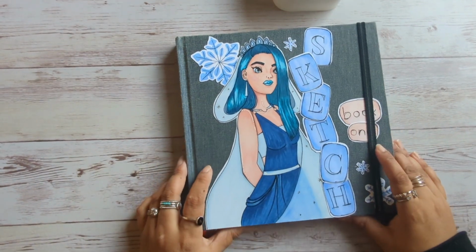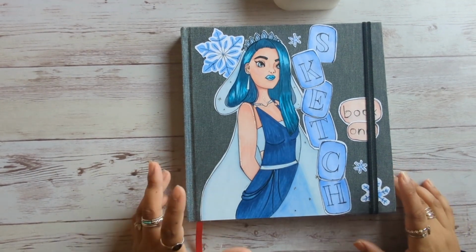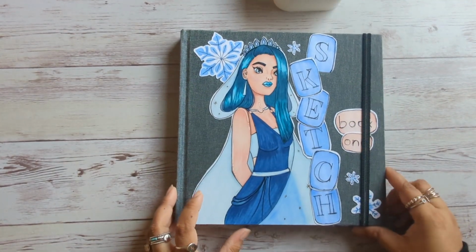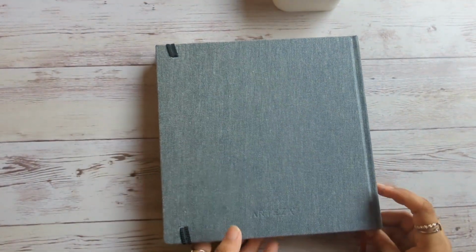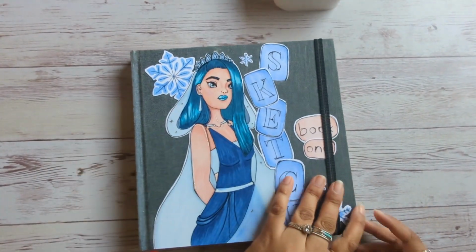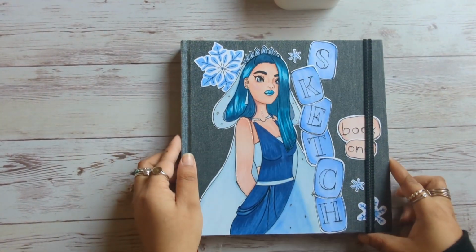Okay, so here is the final result of my sketchbook, and basically I'm really happy with how it turned out. For the front cover, I let the Mod Podge sit overnight. I did paint over the whole thing, so it did add a little layer of darkness over it. So this is the original color, and this one is a little darker. I'm not sure if you can tell, but this part is a little bluer, and this is more on the gray side, so it does do that.